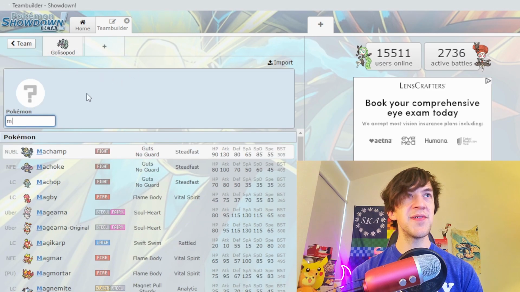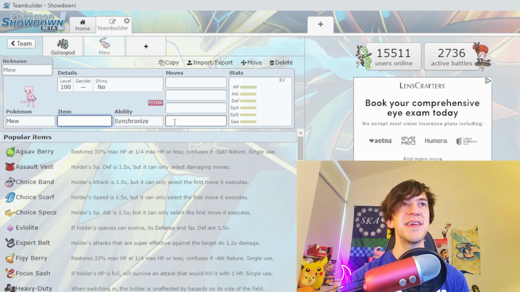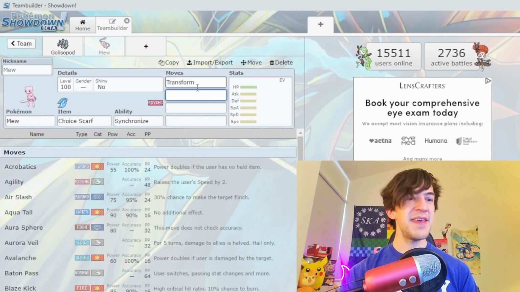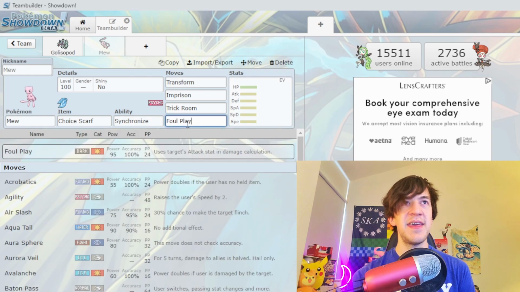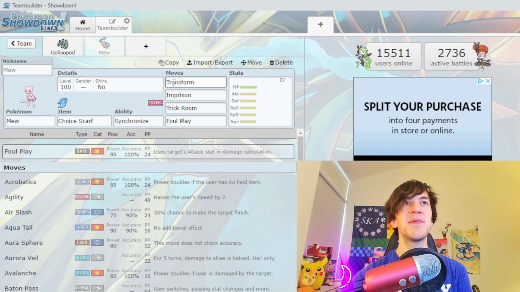So this is going to be the only mythical Pokemon I am covering. I do feel like Mew is definitely a very spicy pick, but the set we're going to talk about is just a very straightforward Choice Scarf Transform set. I think Imprison, Trick Room, and maybe even something like Foul Play or Protect. I mean, Foul Play is good because we can hit Calyrex if we need to. It's just like a good attack. It's good to have an attacky move on a support Pokemon.